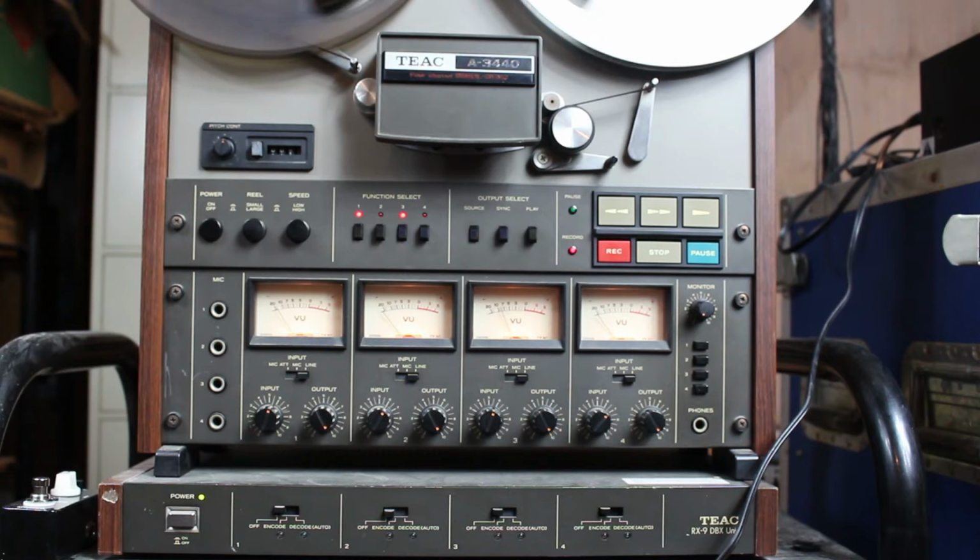I then decided I wanted a slightly hotter mix. In other words, something that was recorded at a higher level. So I calibrated the tape deck to negative 21 dB, which pushes everything up by 3 dB. I then did the same thing. I ran the output of the track into the tape deck, then ran the output of the recorded song on the tape deck back into the computer.